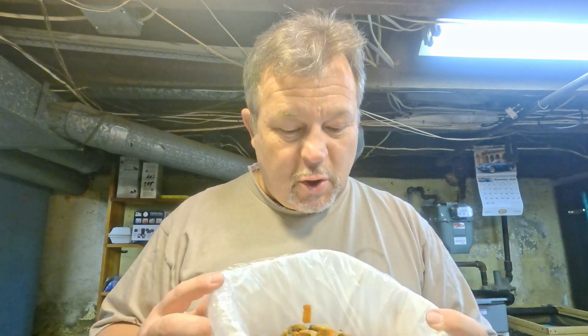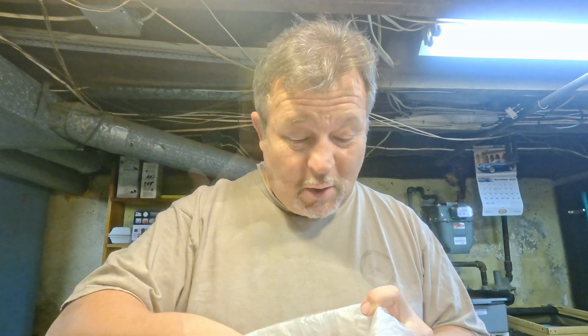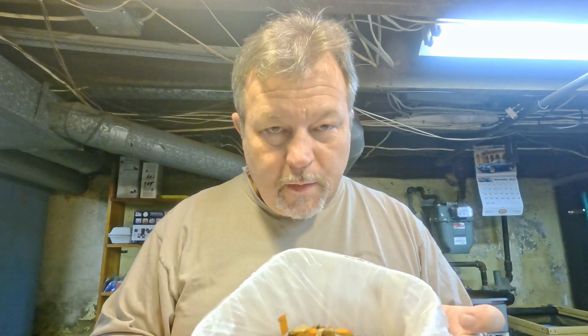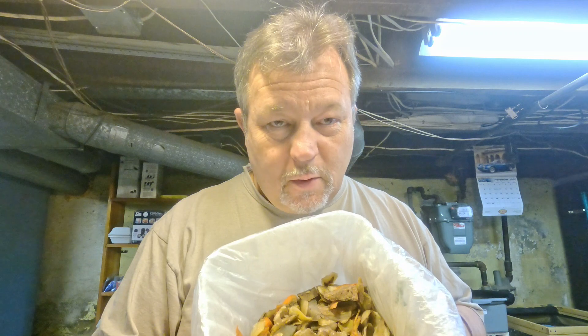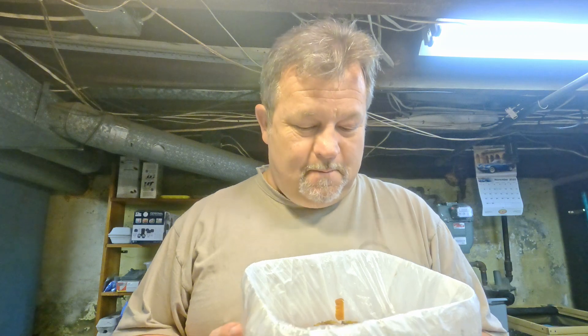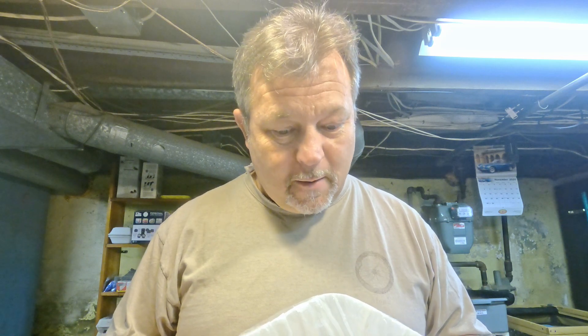I've been spending the past 30 minutes trying to get all that charred, cooked stuff off the bottom of the pot. This stuff has a little bit of a char smell to it, but it's definitely soft - probably a lot softer than it would have been if I had not cooked it or steamed it or whatever. I wouldn't eat it - it doesn't smell too good - but hopefully the worms will like it. I just figured I'd do some full disclosure on what happened upstairs in the kitchen. Oh well, I got to pay closer attention. Let's get to work.